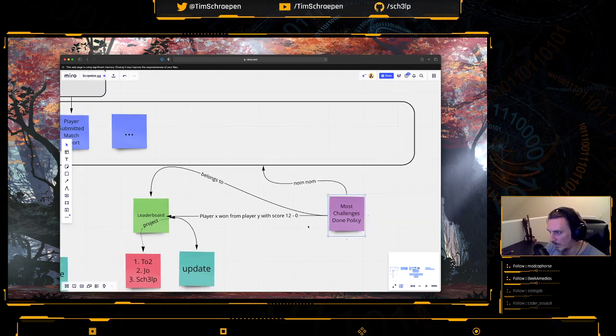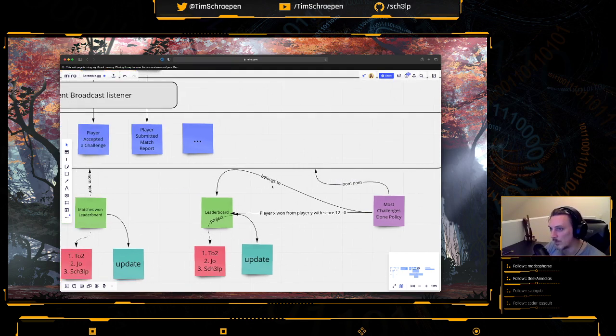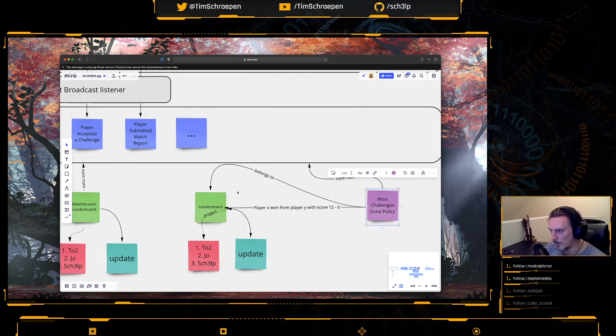Voila. This is going to nom very specific things, so it has developed a taste for specific domain or broadcast events. This belongs to not just any leaderboard, but a most challenges done leaderboard.